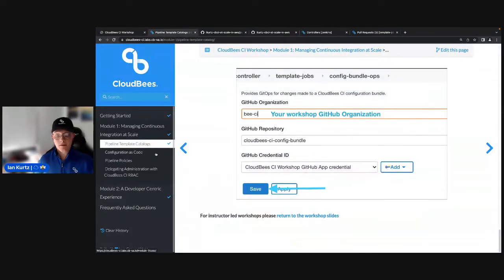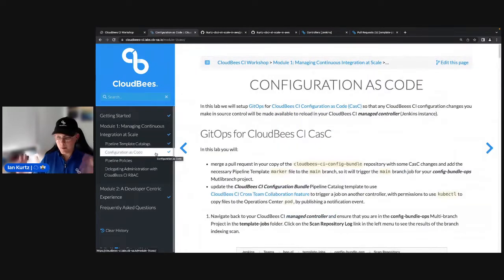So what we've done within that first lab, right, we've set up an entire catalog of really well-written pipeline templates that can be very easily consumed by the developers of the solution. Now what we're going to do is enforce a GitOps sort of philosophy for managing all of the changes that we make as administrators to this CloudBees CI instance.